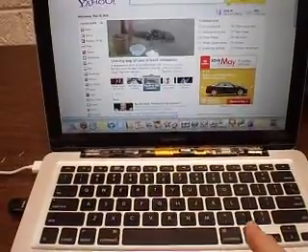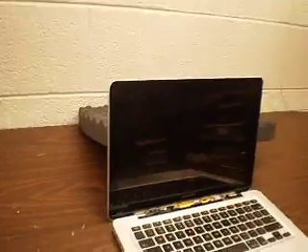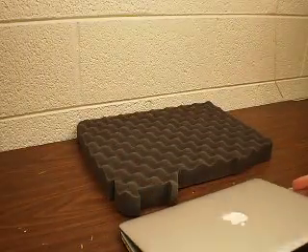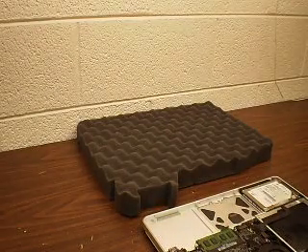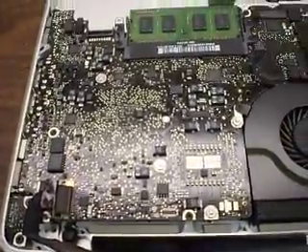Let me get rid of this Safari and shut down this Mac. Now the Mac is off. I have this Mac partially taken apart, so nothing bad will happen to it. Let me turn it over. When I took it apart, I was quite surprised to find that on board there is no Wi-Fi card — there is no network card, wireless, or AirPort on board of this computer. Which got me puzzled.